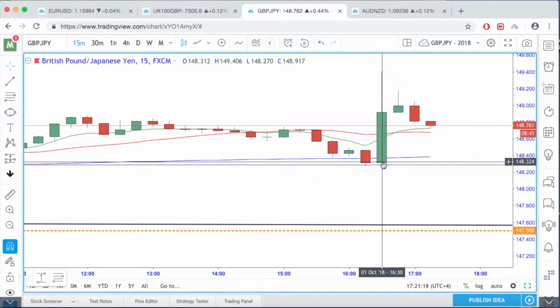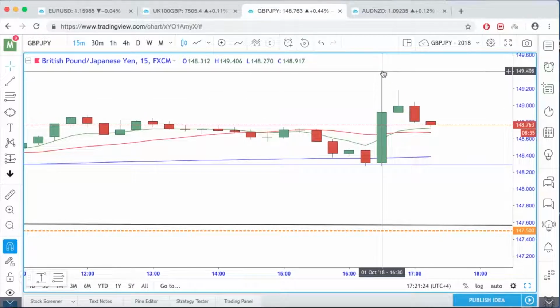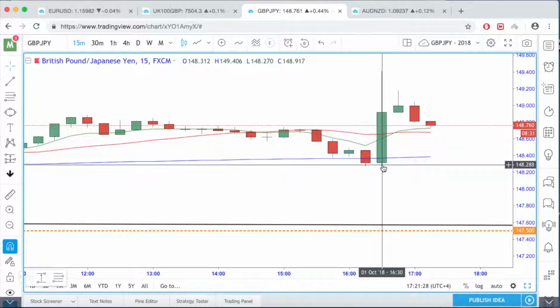Okay, so in every single candlestick, that's exactly what it means. The open on a green candle is always at the bottom and the close is at the top here. The high is obviously the highest point it got to. The L stands for the lowest point it got to, which was here, right?